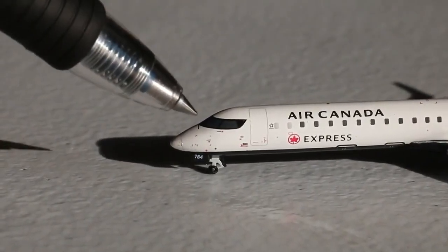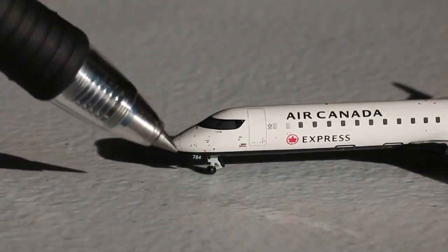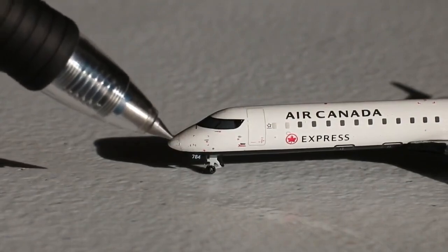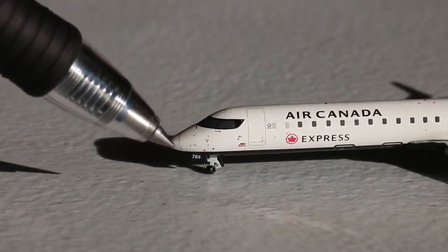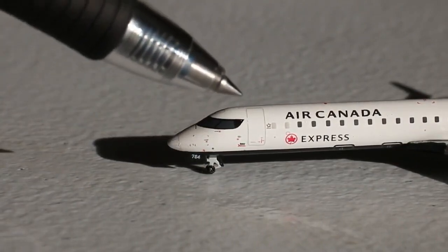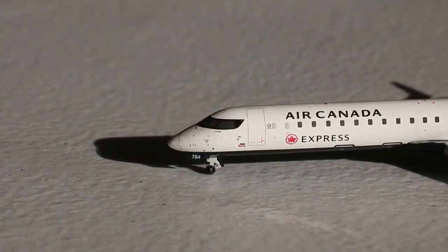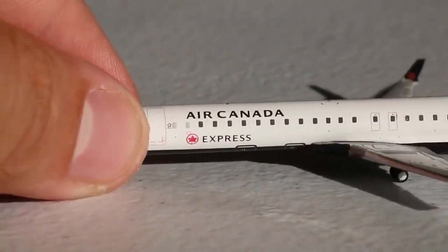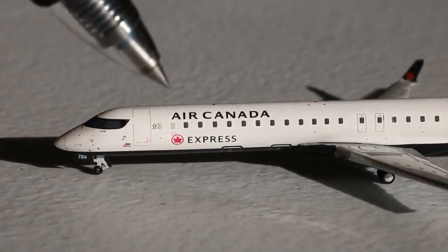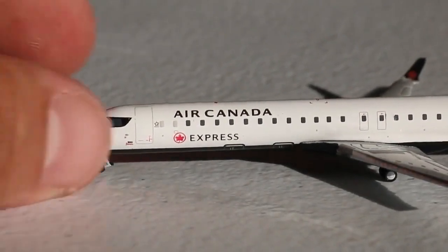So starting right here, we have the cockpit windows right here, and of course we have some applicable pitot tubes, inspection panels, all that fun stuff. Then you have the nose landing gear door and nose landing gear right here. We'll see if this ever gets any evolution here in 400 scale, considering that it's not quite as detailed, but with how small it is, it's going to be interesting to see how that progresses. Here's the L1 door right here, and the Starlines logo should be somewhere along with the operated by Jazz titles, so that looks really great. And then of course you have the Air Canada Express titles right there, and they have a couple first class seats I think on here, so glad to see that, along with their main cabin and economy products, so looking good there.